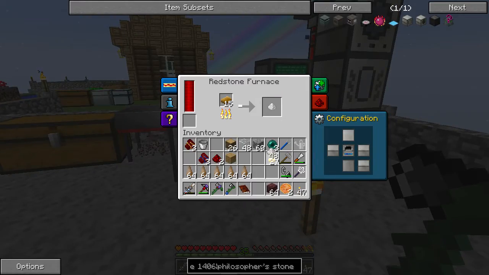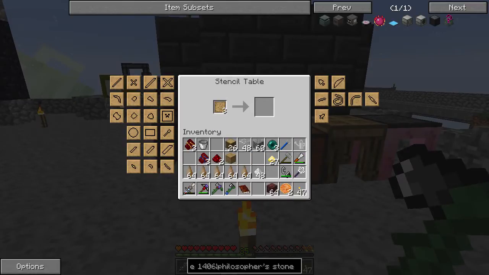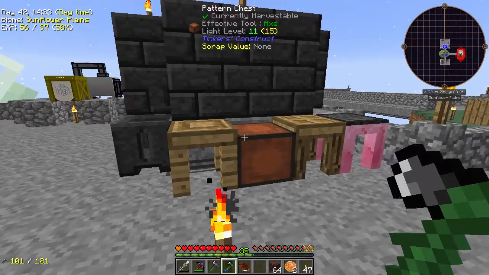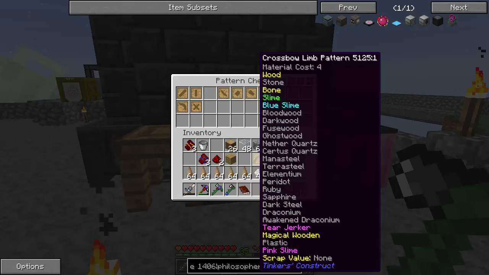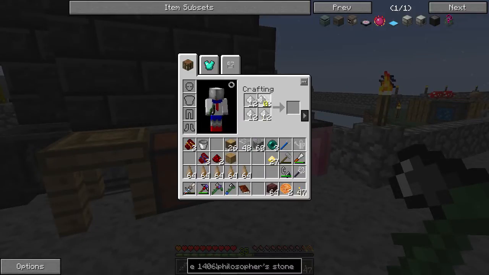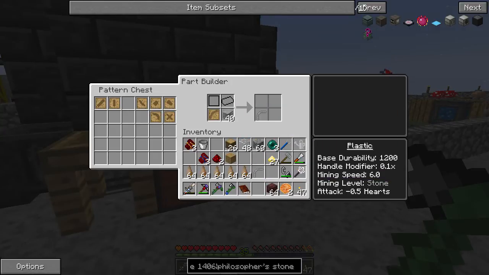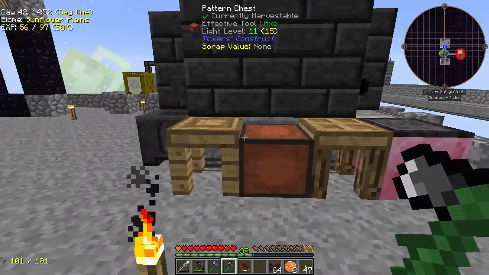Alright, so we have a whole bunch of raw plastic. We need to make a stencil for the crossbow limb. And is this the type of plastic it wants? No. So let's make this into sheets. And there we go. We have a plastic crossbow limb now.